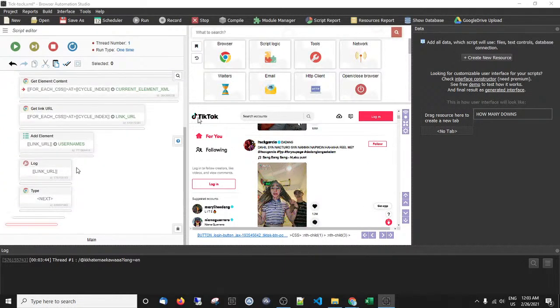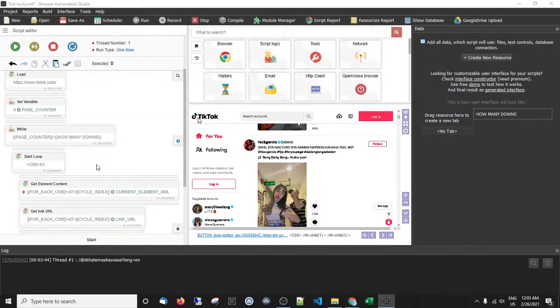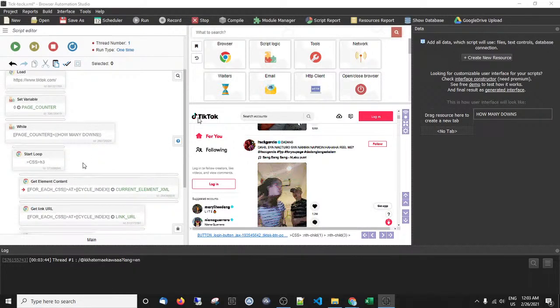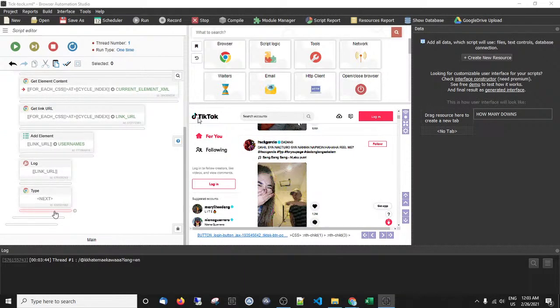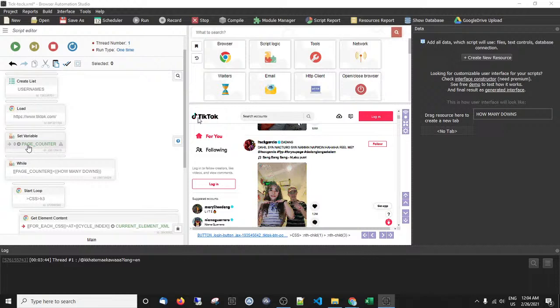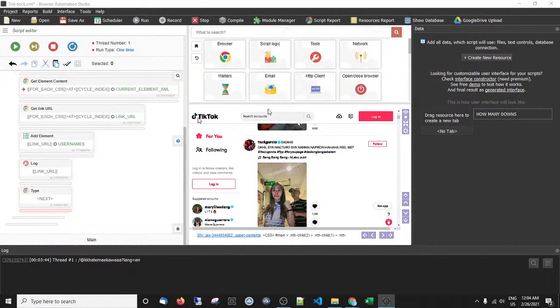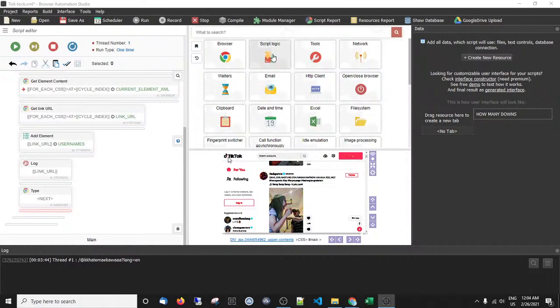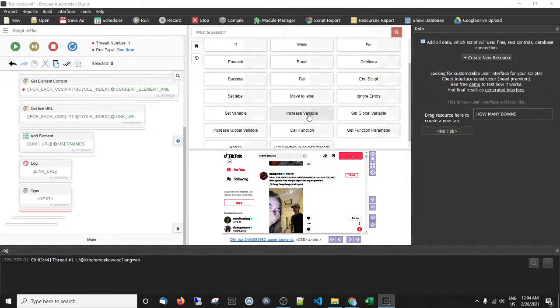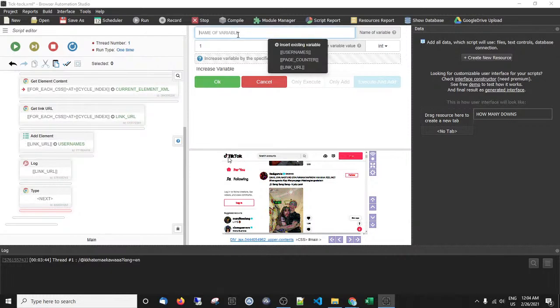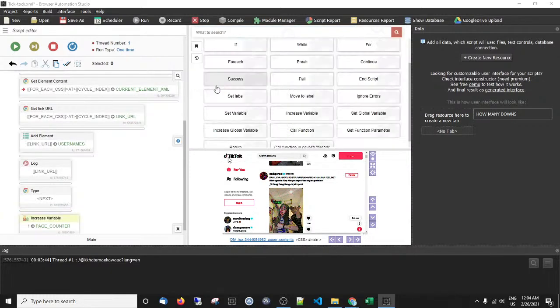Now, the one thing to remember when you're doing this kind of loop, okay, if you don't do what I'm about to do now, then this will just run forever, because this is set to 0, and it's still set to 0. So what you need to do at the end of whatever you're doing is come here and increase the variable. What do we want to increase? Well, the counter, and increase it by 1. Okay?